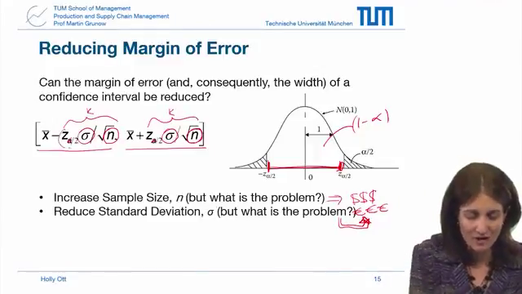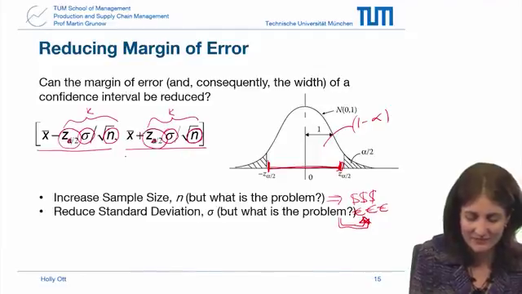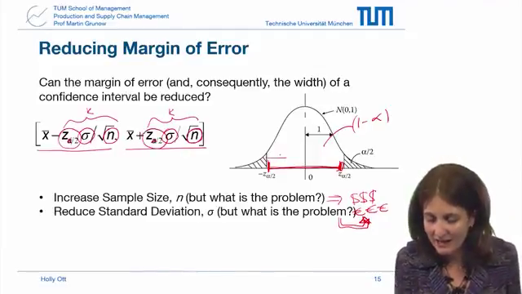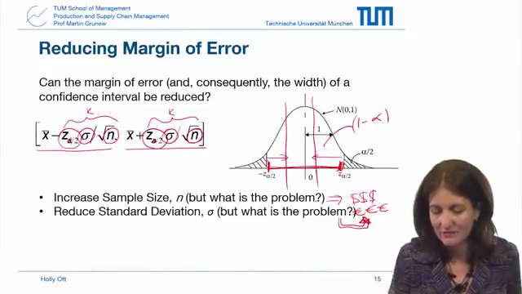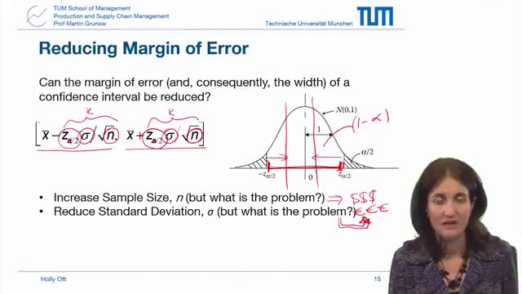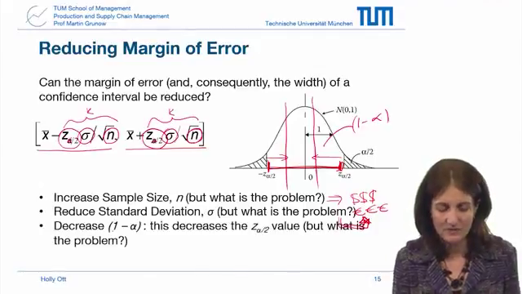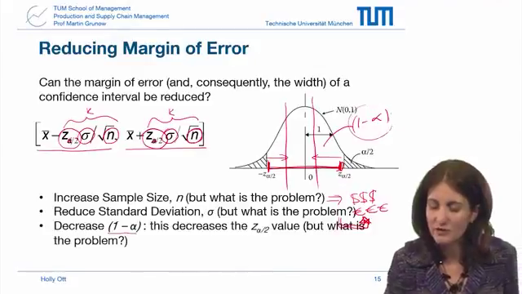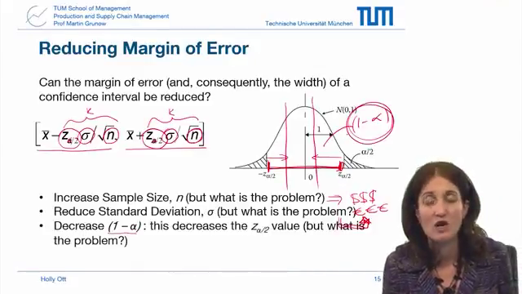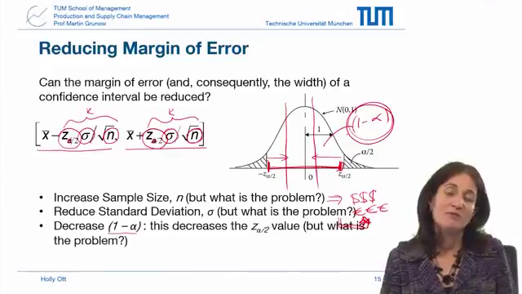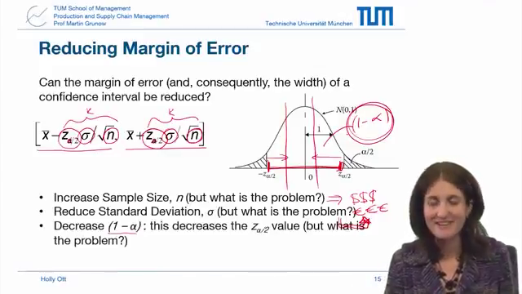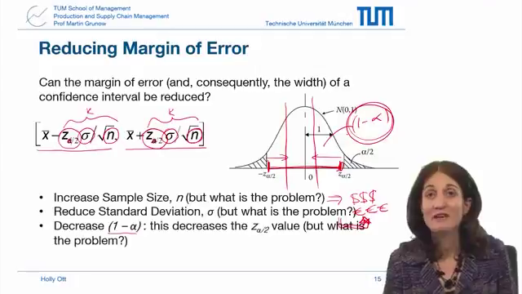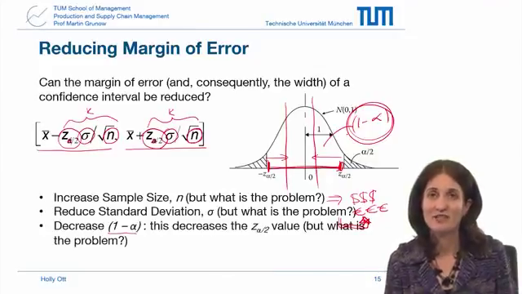I mean, you should all be eyeing our z values here. Now you think, great. If I reduce my z values, I can reduce my confidence interval. How do you do that? You need to decrease the 1 minus alpha. You need to make this probability smaller. But what does that do? The problem there, of course, is that then you only have an 80% confidence that your confidence interval based on your sample contains the true population mean.